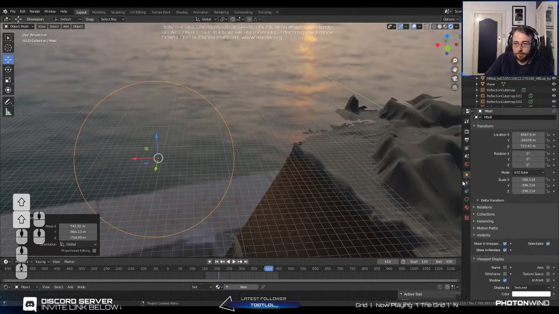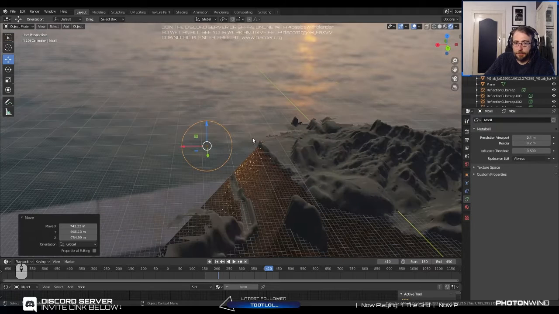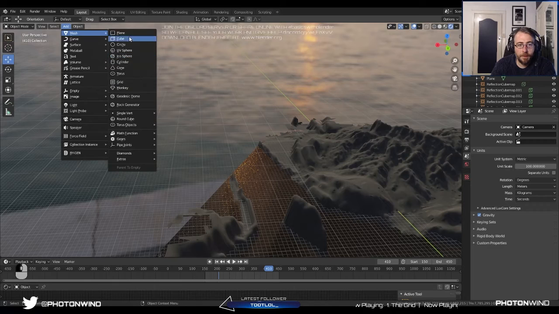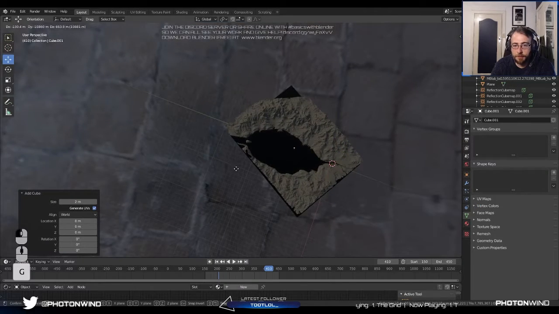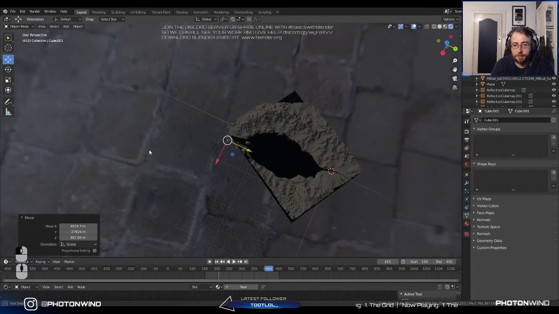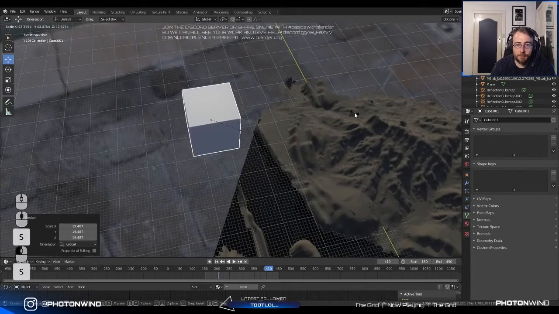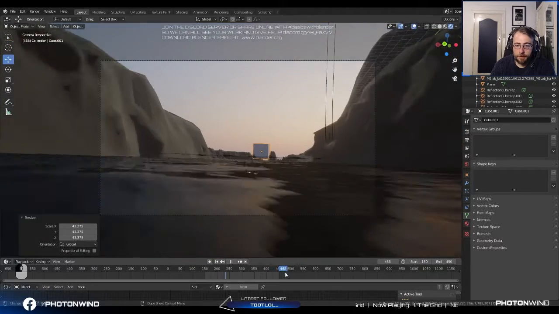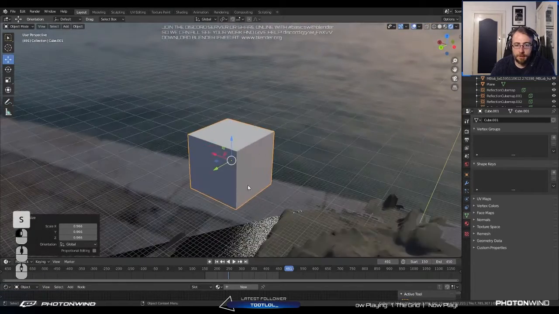Let's see. No, not using that. Let's do a cube. Simple cube, easy to model. I'm just going to grab it, move it to the end for where my waterfalls are, scale it up an enormous amount. So yeah, about that size.